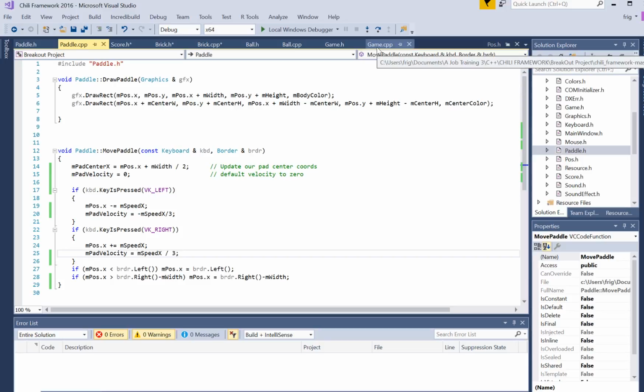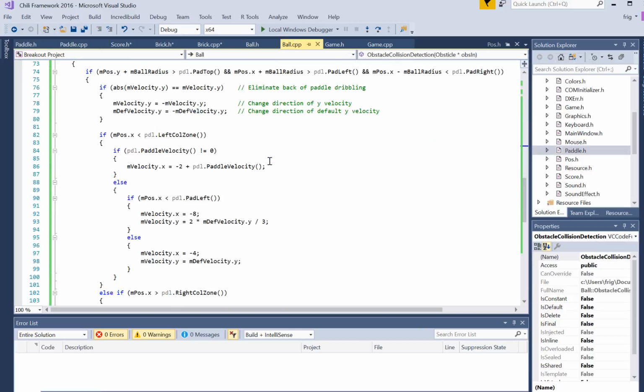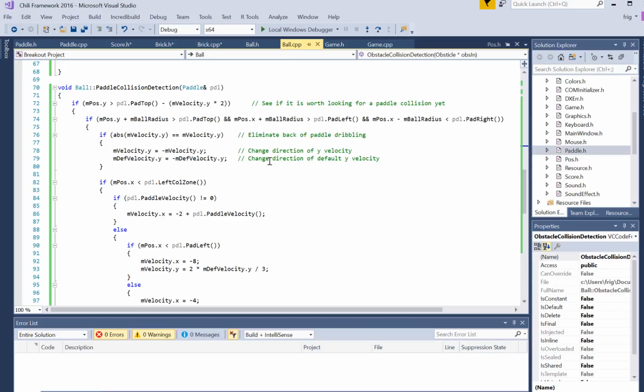So I guess we could cover the border here real quick. Let me see. Was I done with the ball? Did I drop the ball? Yeah, no, I wasn't done with the ball yet.